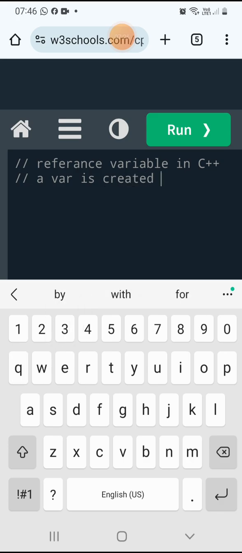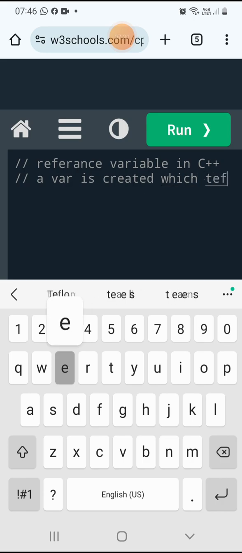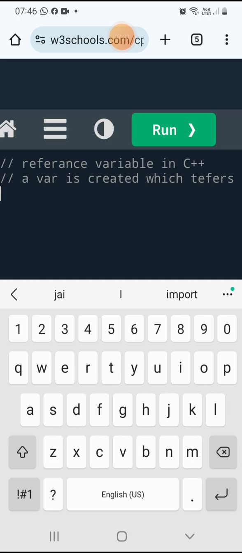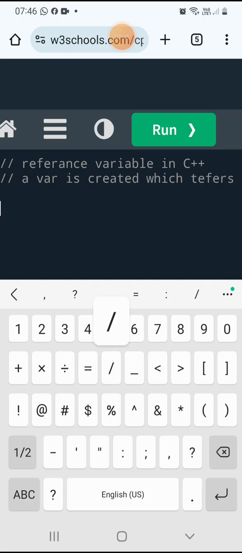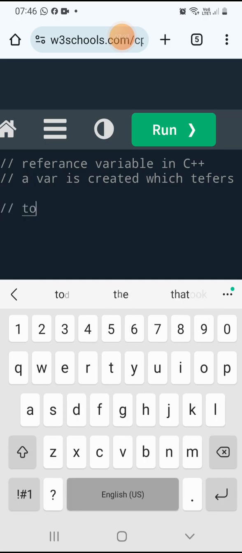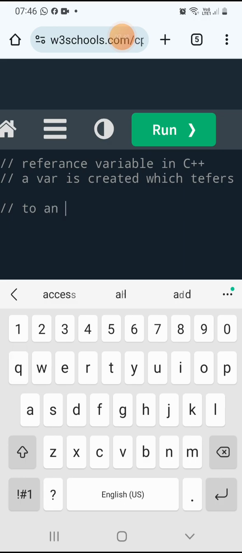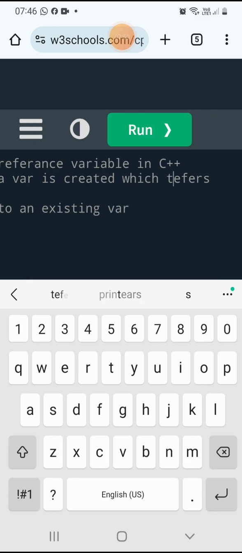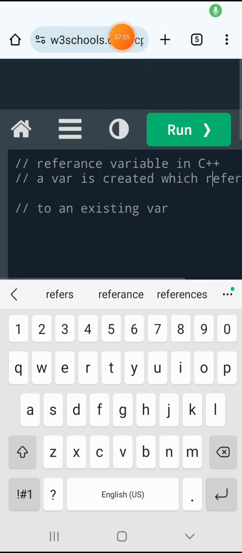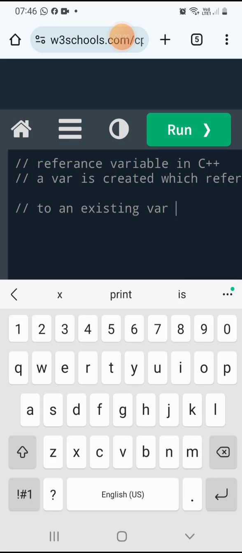A variable is created which refers to an existing variable. Existing var means existing variable. So a variable is created which refers to an existing variable.